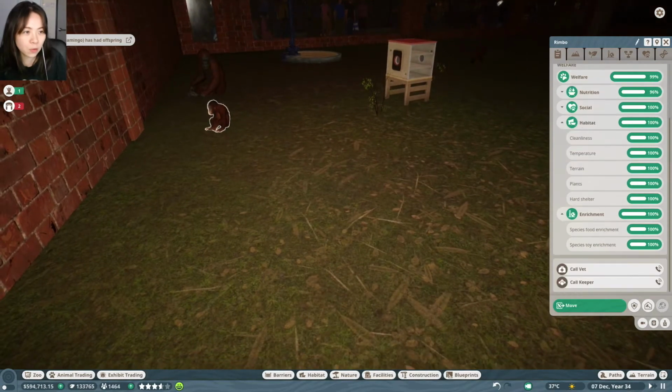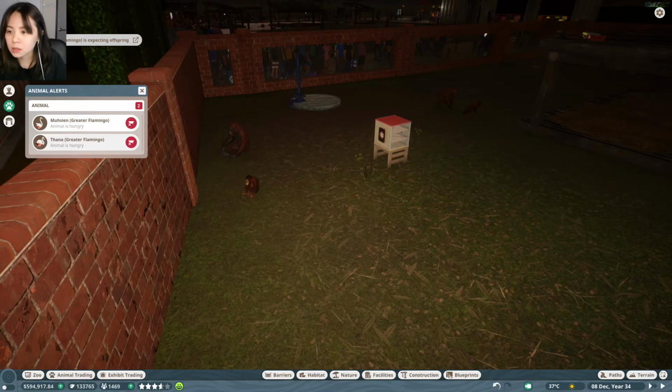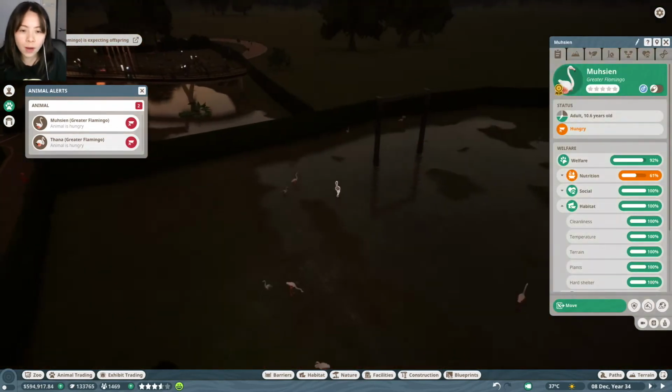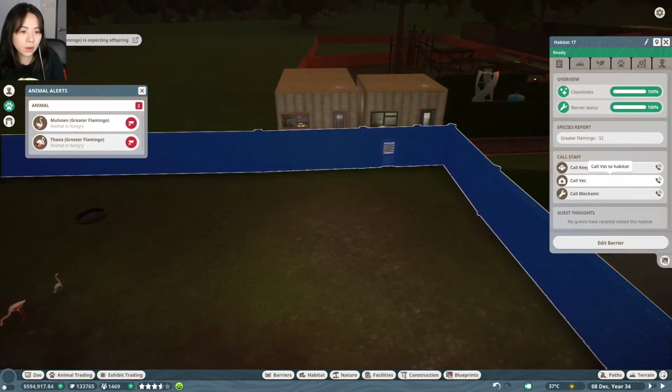Are you happy with your toys and everything? Yeah, you are. What happened? What's going on? Pause. Why are you hungry? Oh yeah. Why is my fella not feeding? Ugh. Where is my keeper? Why aren't you feeding this place?